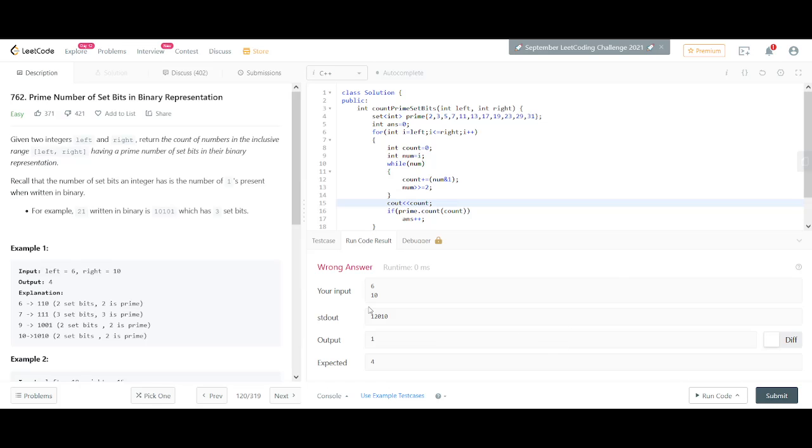So it was 1, 2, 0, 1. Okay, the numbers are 6, 7, 8, 9, 10. For 6 the value is 2, which should not be the case.